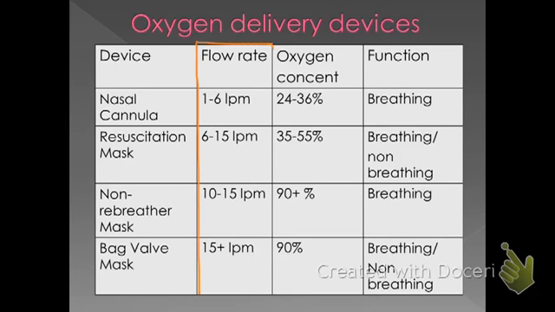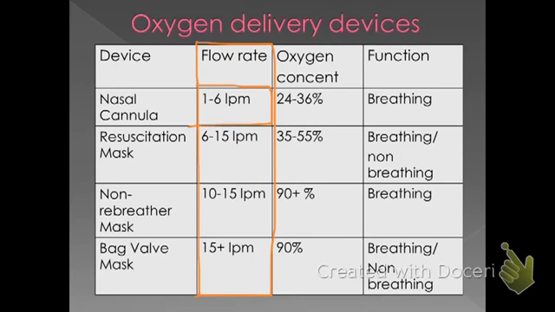And so the flow rate really represents the amount of oxygen that's being delivered per minute. With our nasal cannula, the flow rate is a lot lower because it tends to dry out the nasal membranes, or the mucous membranes within the nasal cavity, and it can actually cause nosebleed. So we want to make sure that when we set our pressure regulator, our flow is no greater than 1 to 6 liters per minute.